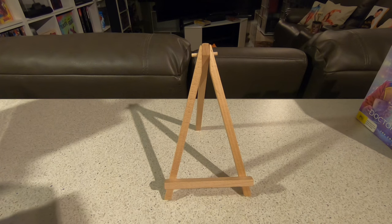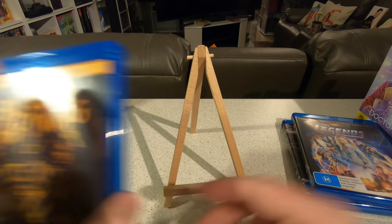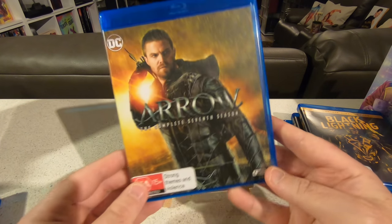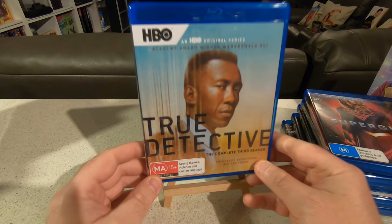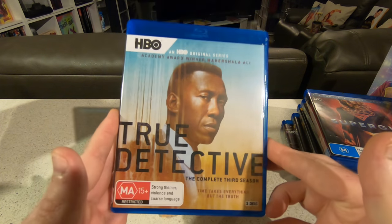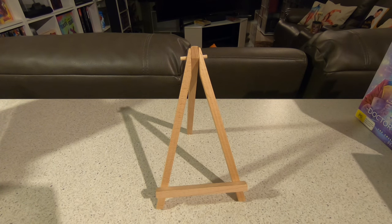I also missed mentioning these — as part of the buy-one-get-one-free TV show sale from JB, I caught up on CW shows: Season 5 of The Flash, Season 4 of Legends of Tomorrow, Season 1 of Black Lightning, Season 7 of Arrow, and Season 4 of Supergirl. I also got Season 3 of True Detective — I wasn't a big fan of season two, but this third season with Mahershala Ali should be very cool. Almost like a bargain.